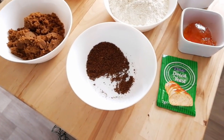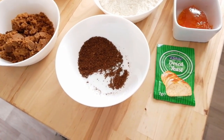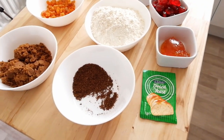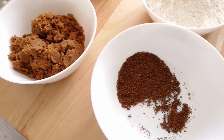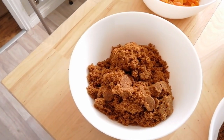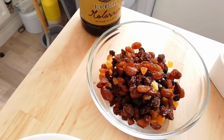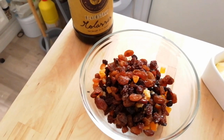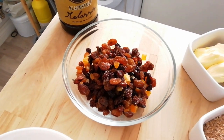Okay, so for our Caribbean slash Jamaican bun, or Jamaican slash Caribbean bun, these are the ingredients. Let me talk you through. We have our pimento or our allspice. We have our soft dark brown sugar. I have some dried apricots and some mixed dried fruit, raisins and peel and stuff. You could have whatever version of mixed dried fruit you really like, but raisins are a must.